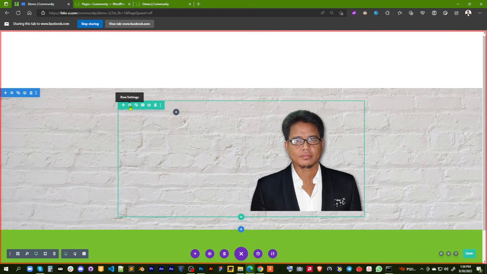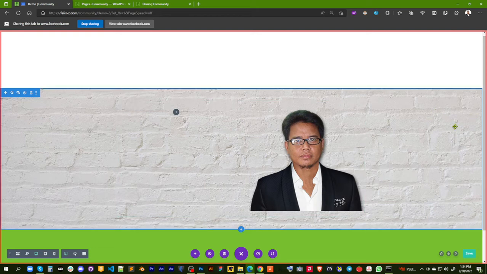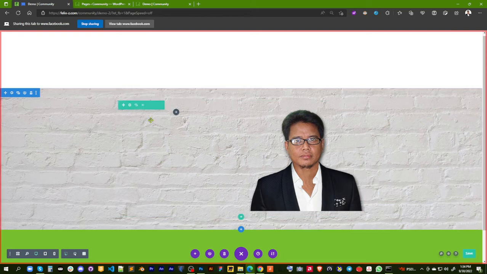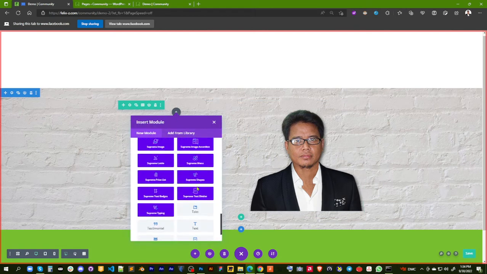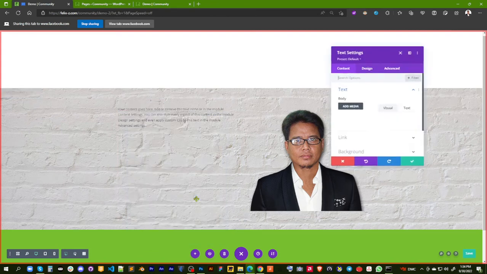So you cannot put a row and then on the other side another row. Only inside the row can you put a division of columns for the modules. So we call this the image module for image. This one we can call the module for the text.